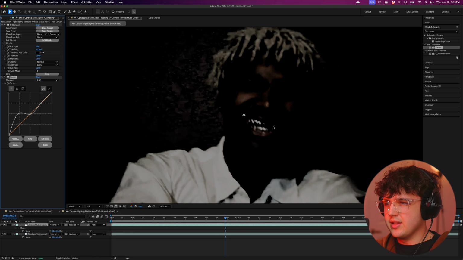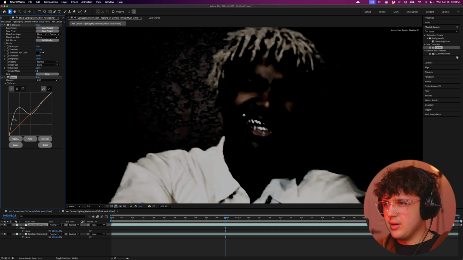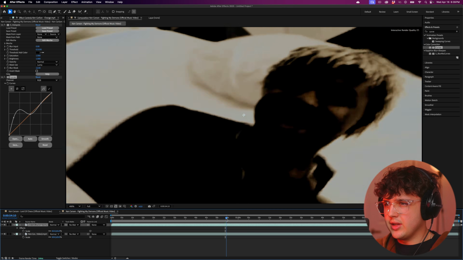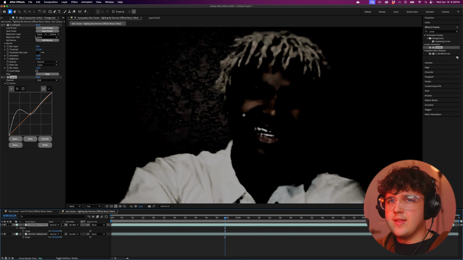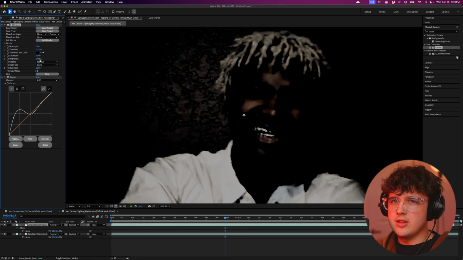And you guys can see instantly we get more of the look that we're looking for. So you want to go ahead and play with the curves here, and then I'll have it looking a lot more like the example. Now that we have this there, you can play around with the hotspots a little bit more. So if you want to turn up the brightness, you can go ahead and do that.